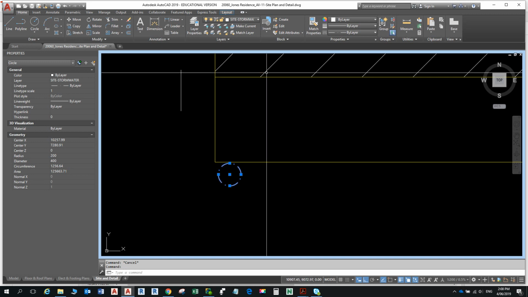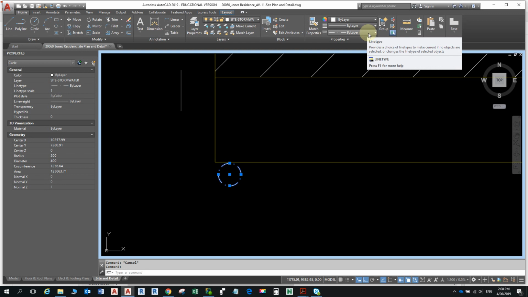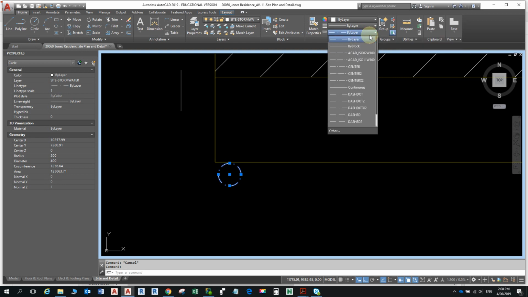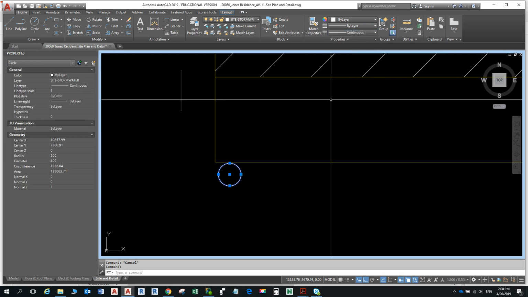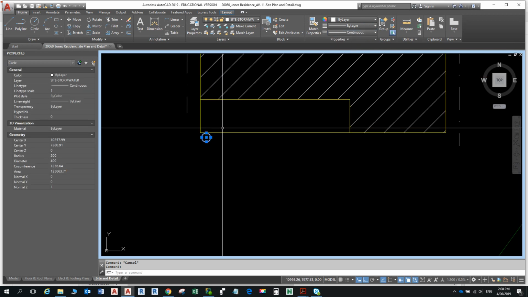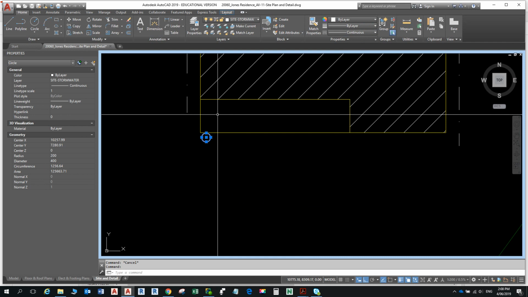So the thing is, I'm going to do the unthinkable, and I'm going to actually set the line type for this, where I should never be going, and I'm going to set it to be continuous so that it doesn't show me dash dot.